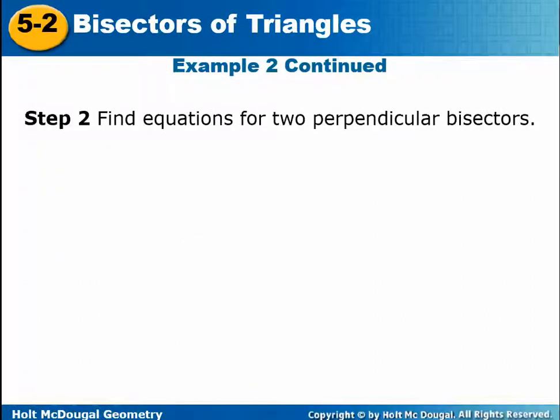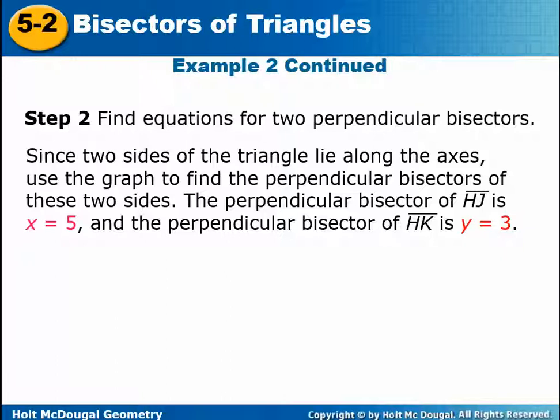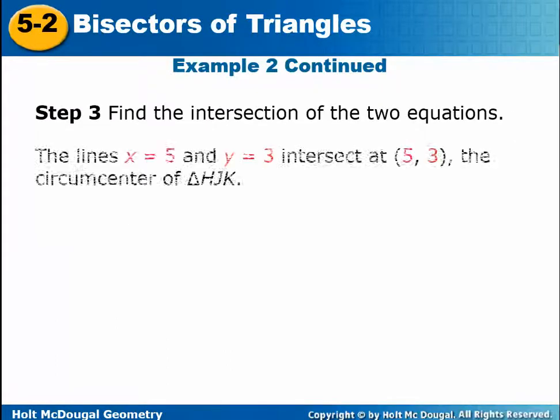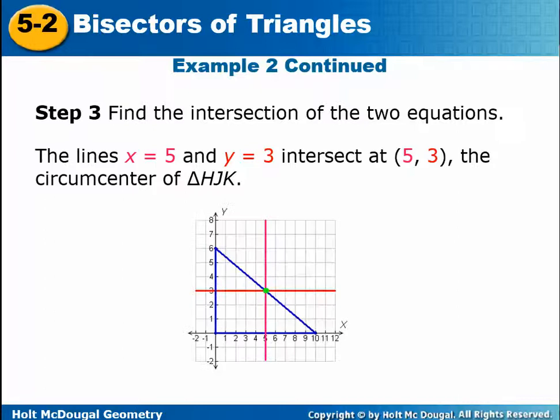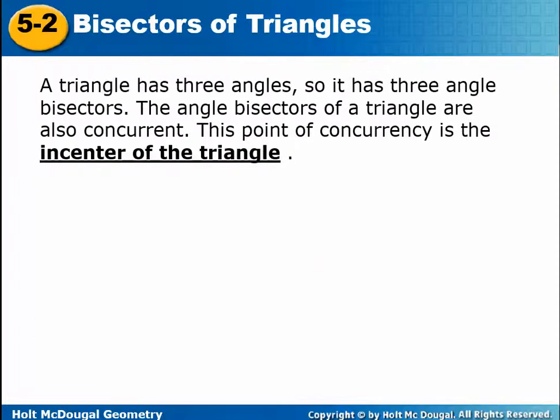So they say to find the equations of these lines. They're doing more work than necessary. y equals 3 and x equals 5. And then they intersect these. See, right there. So I didn't really have to know the equations of those to be able to find that point. And I did not have to find the equation of the line that would go through here. I could find the slope of that, and I could find the midpoint, and I could take the opposite reciprocal of the slope and all that. But you don't necessarily have to, because it'll intersect at the other ones too.